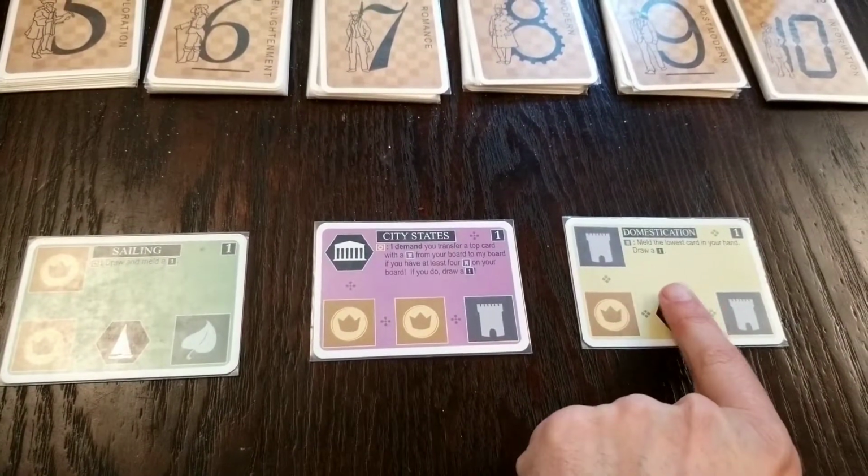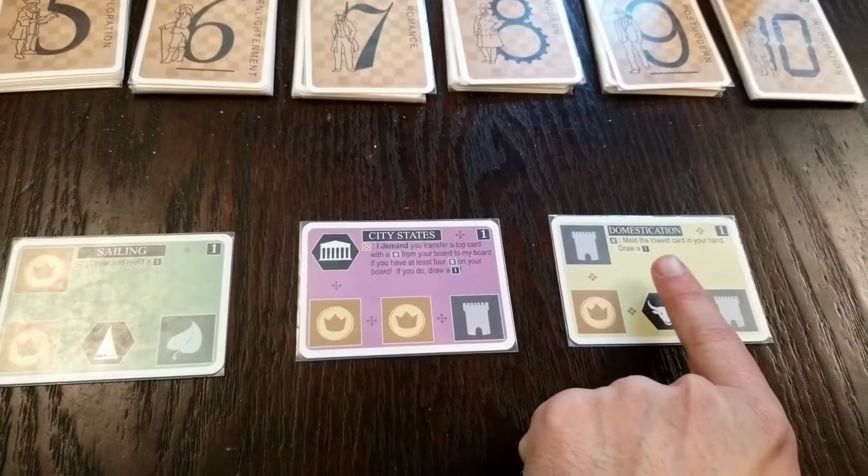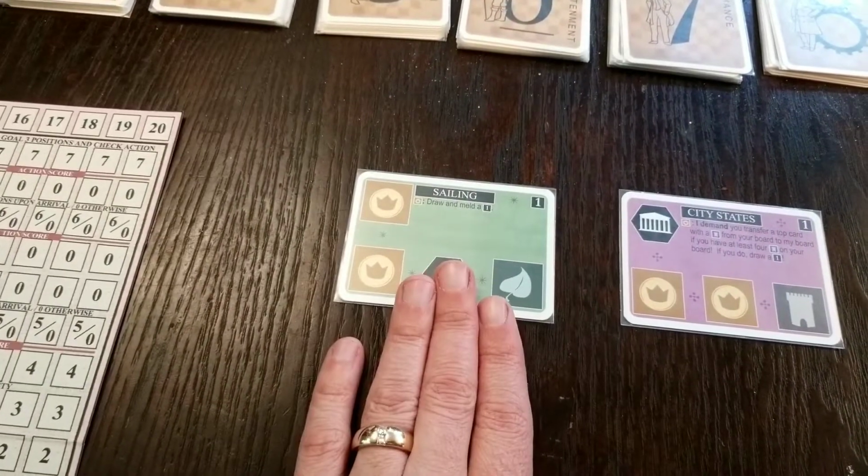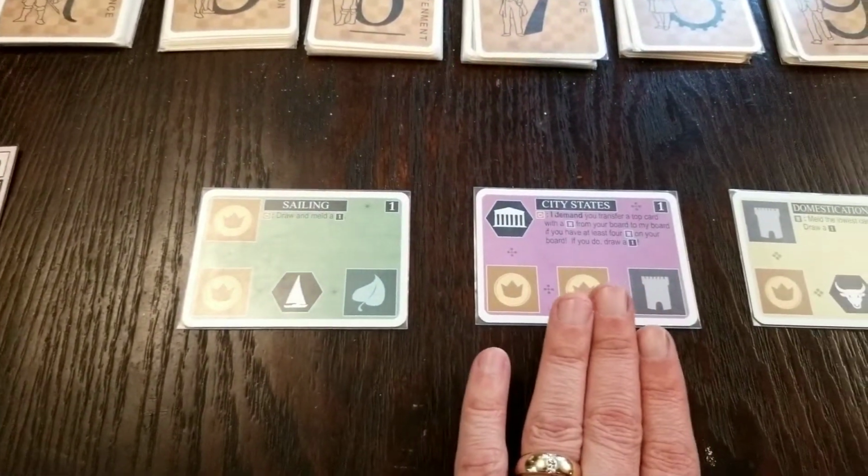So my first action was, again, to play this card now. Meld the lowest card in your hand. Draw a 1. I don't have a card in my hand, so that's not terrific. Draw and meld a 1. I could do that again.